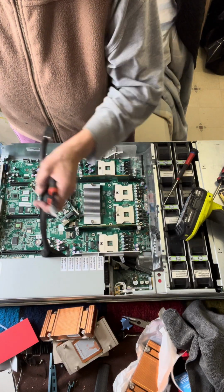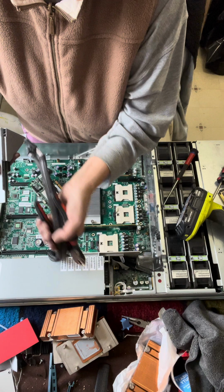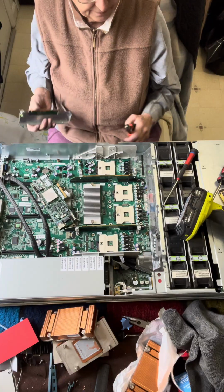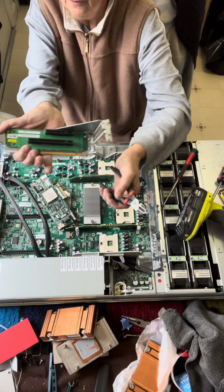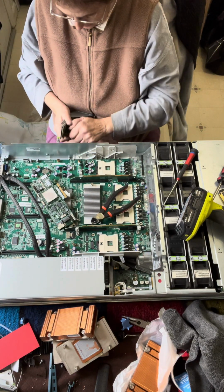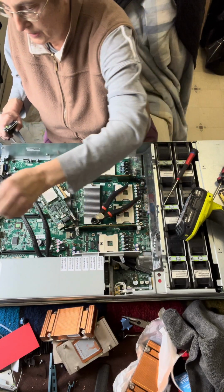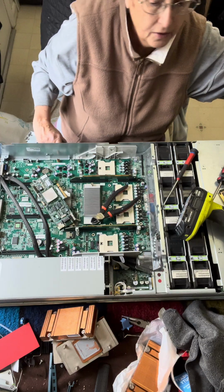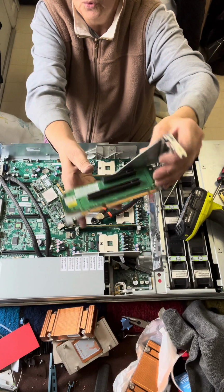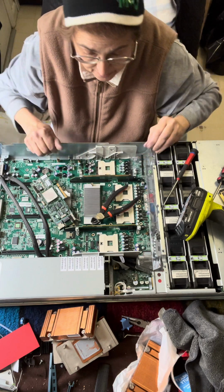There's not a lot of small spaghetti wire in here. Everything's pretty well contained in a harness. That's interesting. There's only a couple of main power cables in this computer. Alright, so again, I'll get the bracket off, backplane board. Gold finger card, we'll take off the heat sink and the bracket, and we'll sell it as a clean gold finger card. Gold fingers. Backplane board. And again, those can all be sold on their own.